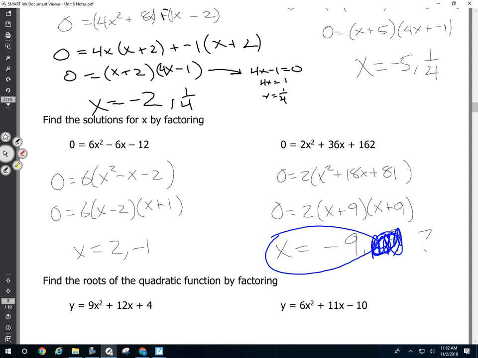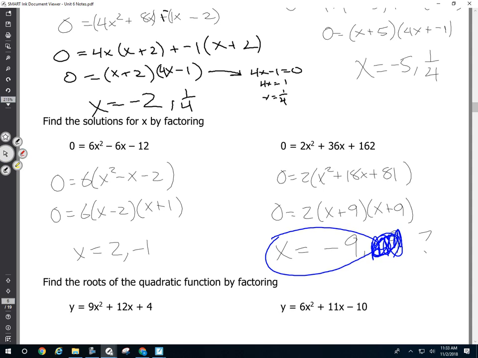What is that telling you about the graph of y equals? Yes, it only has 1 zero. It only touches the x-axis. Okay? That was our only example where it was like that. We haven't done any examples where it doesn't touch because all of these are factorable. But if you ever see one that's not factorable, we will discuss next class what we would do from there.